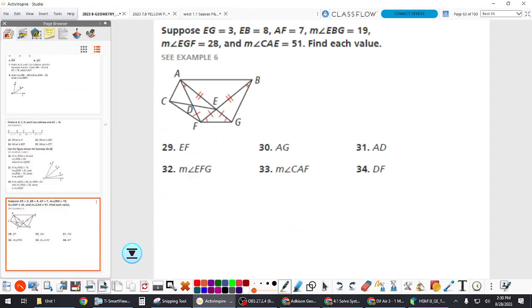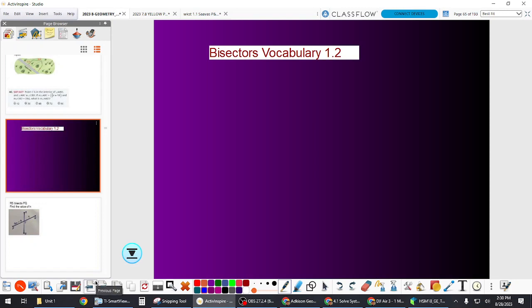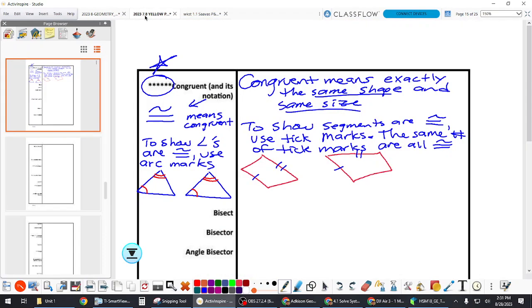Let's go talk about mid-segments and bisectors. This is a short little section we're doing out of 1.2, and we'll be able to squeeze it in so you have time to do it before next class. What does bi mean? Two. And sect, you can kind of think of pieces like bisectional, bisect. So this word tells you we're cutting stuff in half. That's really what it means. Nice? It's good when words make sense.